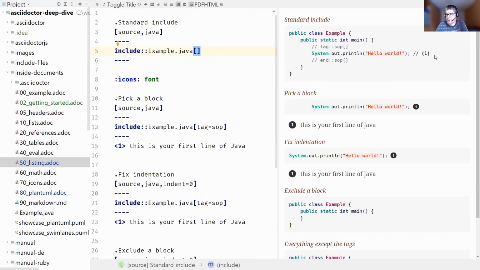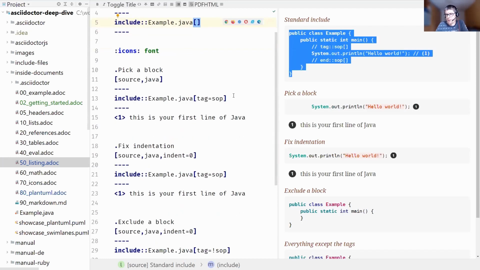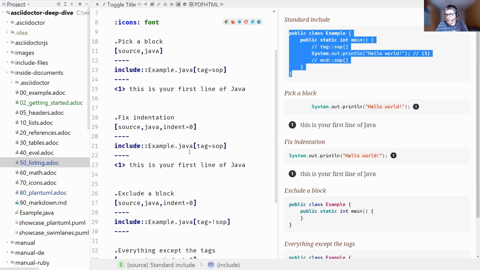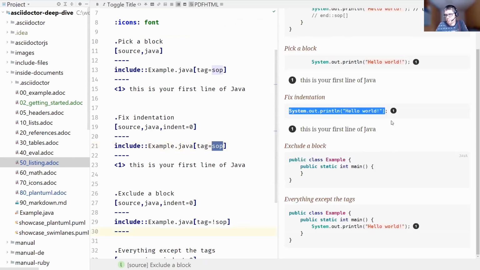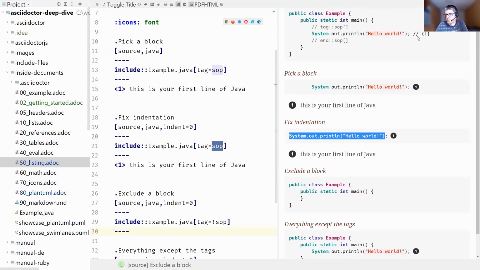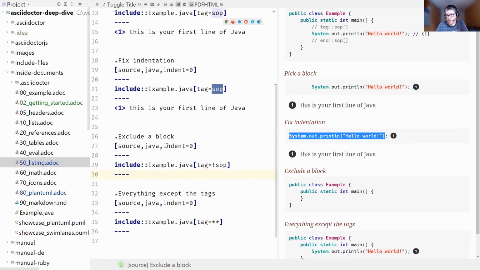Also give it a nice callout as it's here. So this is how it looks in the source code file. And I can then make it include just this one line of text that's been tagged here, and output that into my document. I have a callout here that used to be a comment in the source code file. It's going to be rendered like a 1 in a black circle, and the output, and then I can have a description of this callout just after the listing in my document.